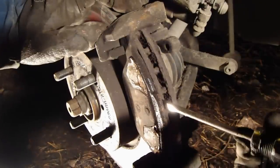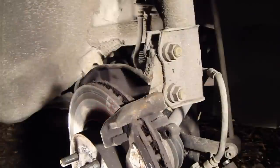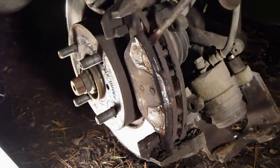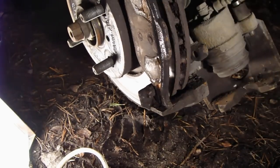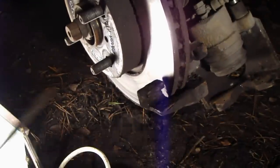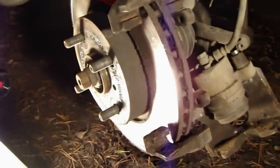It was a little bit stuck, and we need to use this screwdriver. It is quite tight and difficult to open, but when I bend this flat screwdriver, it finally opens. But it is not normal that brake pads are so tight. It goes open little by little. And then I use that small crowbar. And then I clean a little bit the brake pad, those steering rods where the brake pads are moving. Okay, and the other side too.